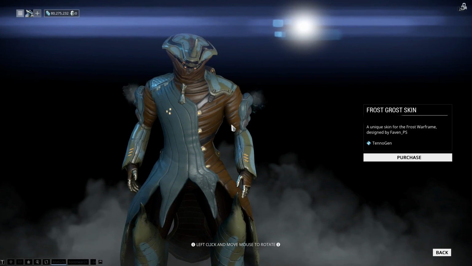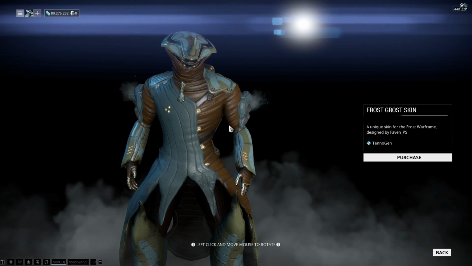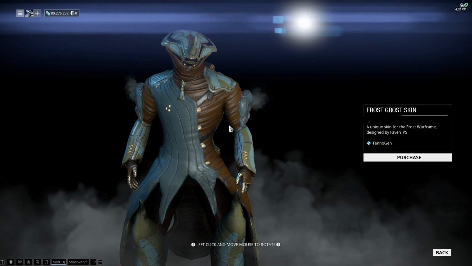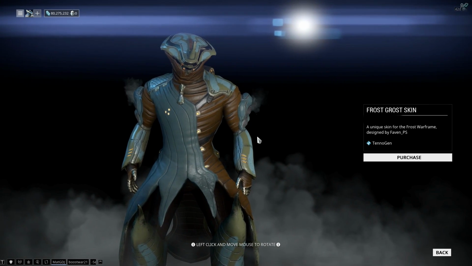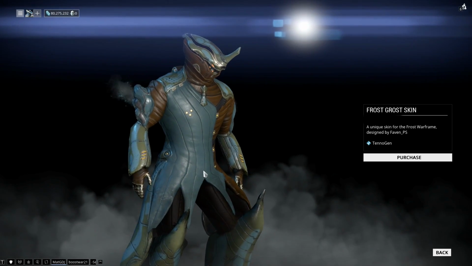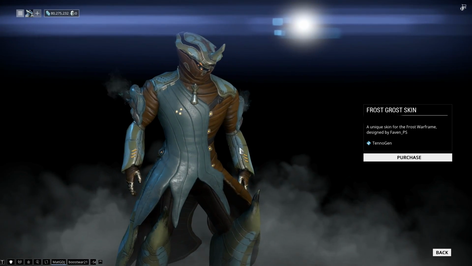Now on to the skins. Frost's Grost skin. As a bird screams outside my window. Actually, window's kind of closed, so that might not be coming through properly. Hopefully it's not. I seen this, it was like, wow, Hailstorm? No thank you, I want this. At the front doesn't really look like much.